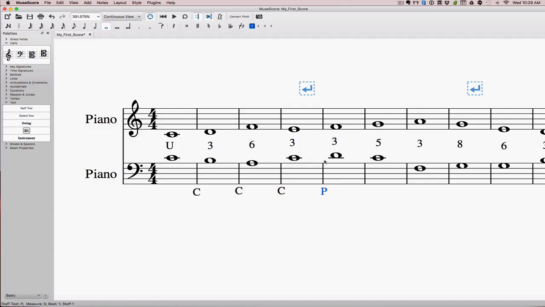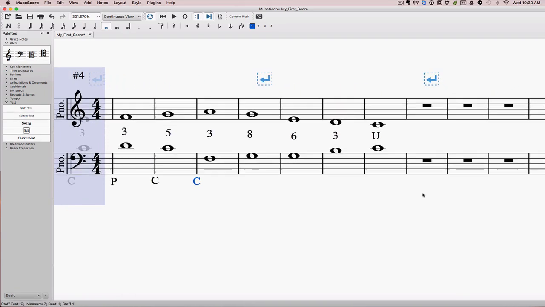Okay, let's look at our next one. Nice contrary motion there. Let's look at it again. We have another contrary motion example. So we're going up by a step, down by a leap, but that's okay. Let's slide over. So contrary motion gets us to here. Here we have more contrary motion.